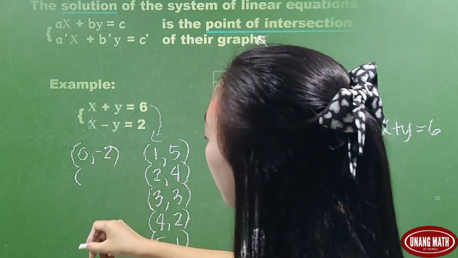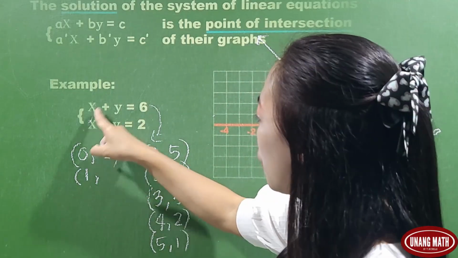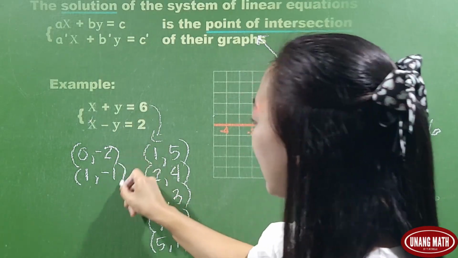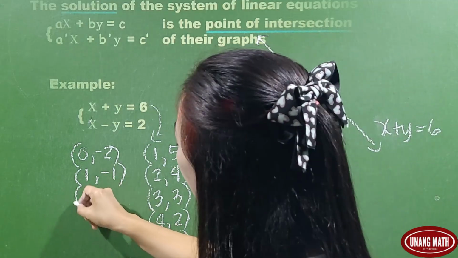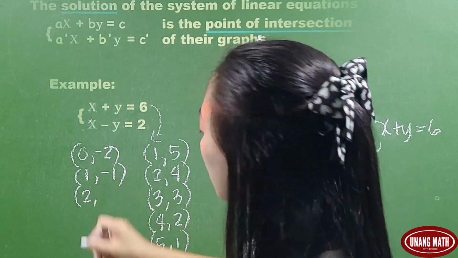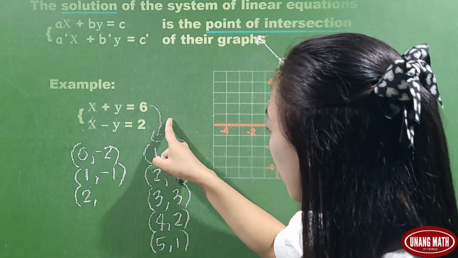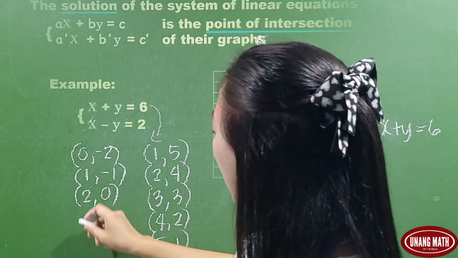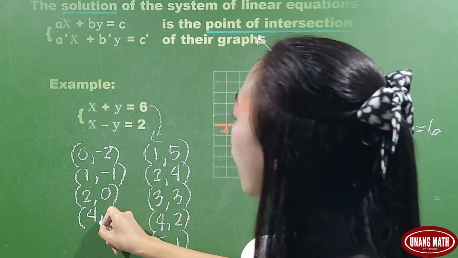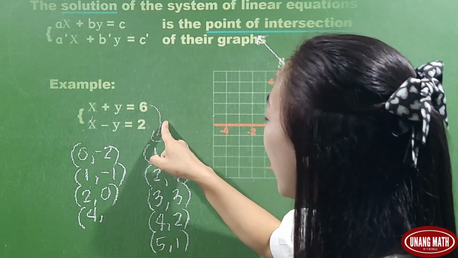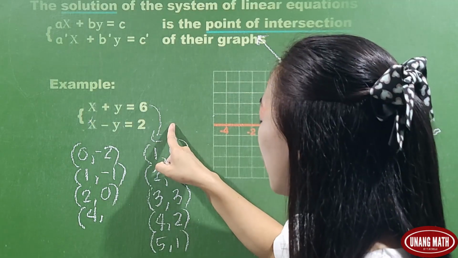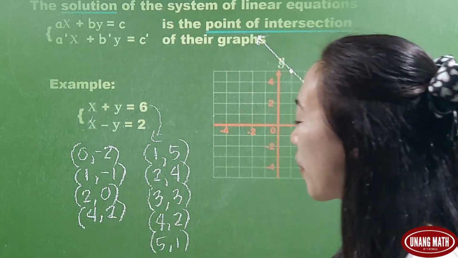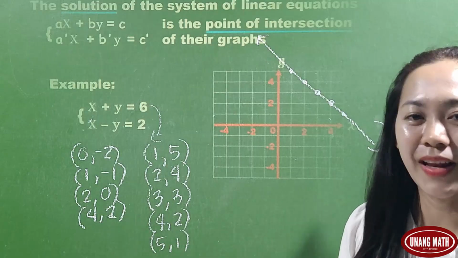Okay, how about if x is 1? So 2 minus 1 is 1. Then that means y is negative 1. If x coordinate is 2, so this is 2 minus 2, 0. So that means y is 0. How about if x coordinate is 4? So this is 2 minus 4, that's negative 2. Okay, negative 2 divided by negative 1 is positive 2. So our y coordinate is 2 when x coordinate is 4.